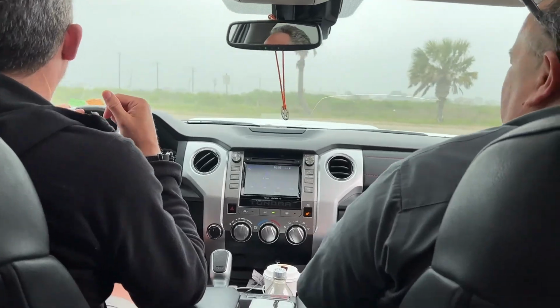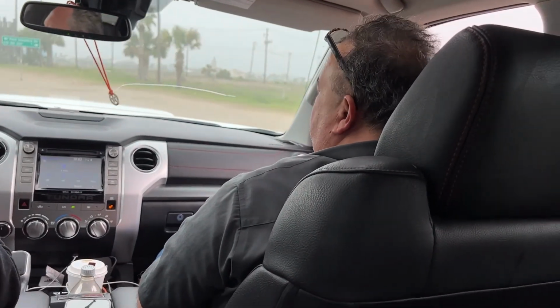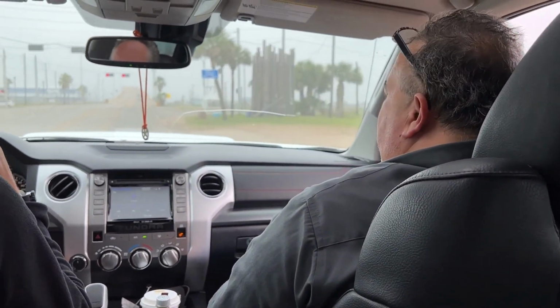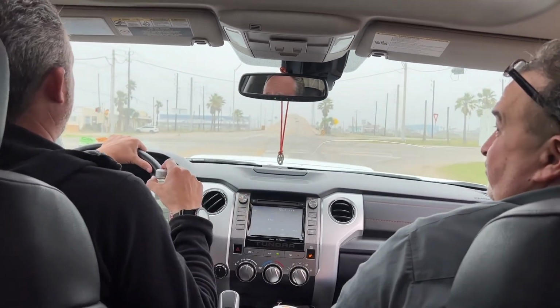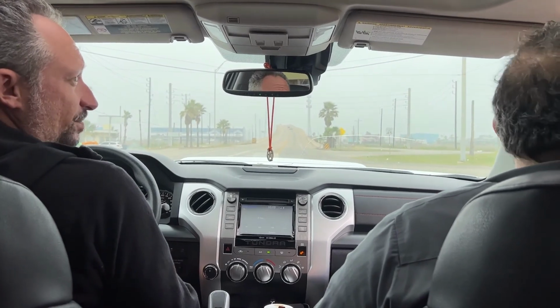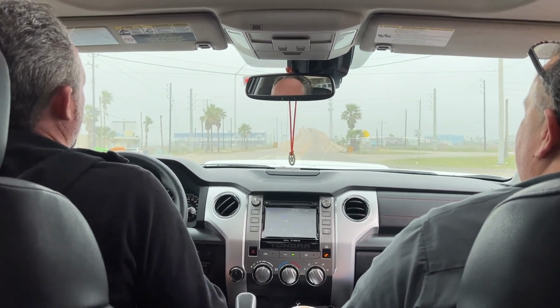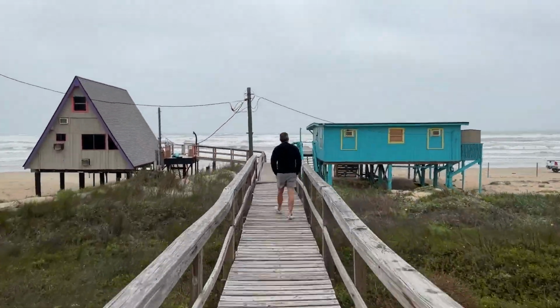It is, as Rob says, probably the most apt description, a beach town from the 70s. But over the last 3 years, we've seen massive amounts of development and lots of money poured into this community. So we are reaping those benefits. Houses have literally doubled in less than 2 years. The community is less than 800 properties. There's nothing down here. And most of the lots have been bought up. And it's an hour from Houston.